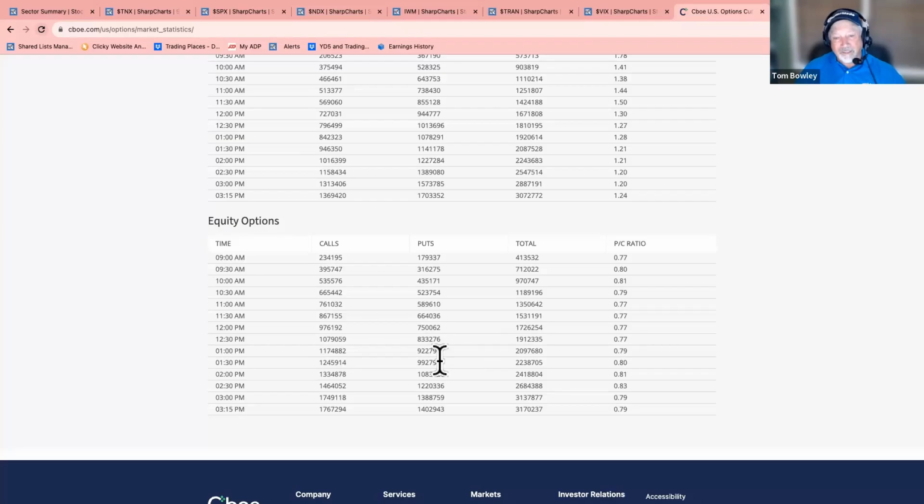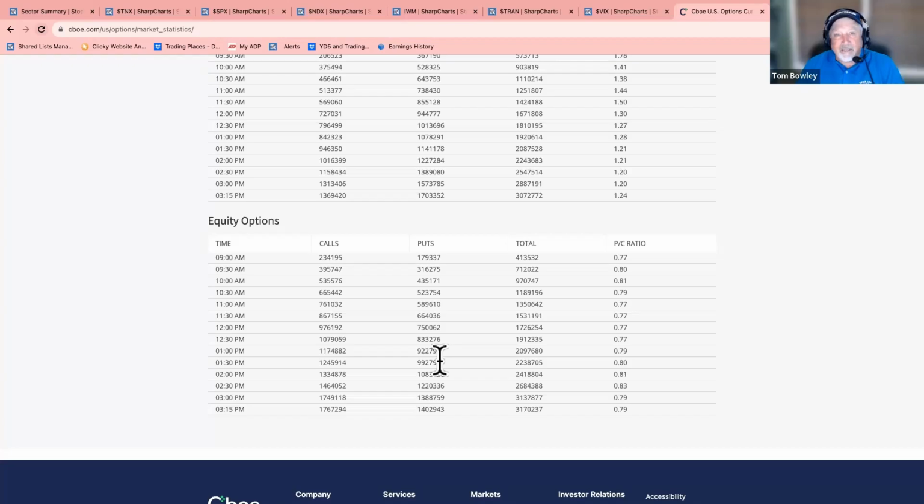Last year, there were articles that talked about hedge funds, portfolio managers, and so forth, trading puts on the big boys like the Apples and the Microsofts, Amazons, Meta, Google, Nvidia, Tesla. Those stocks were being heavily traded in terms of their equity puts. Again, I don't know if they were being bought or sold, but it doesn't matter. I just want to get rid of them because I don't care what the institutions are doing. I know individual investors are not buying or selling 500,000 equity puts in a half hour period. It's just not happening. If you look at history, you know it just doesn't happen. It's being done by institutions. And so I just get rid of them. I don't care if they were being bought or sold.